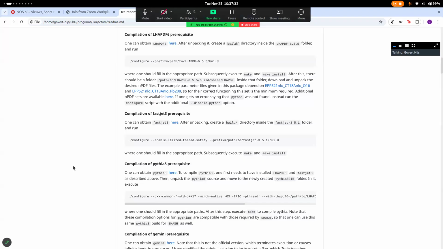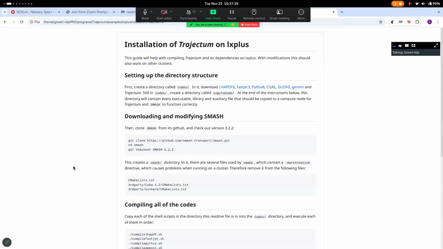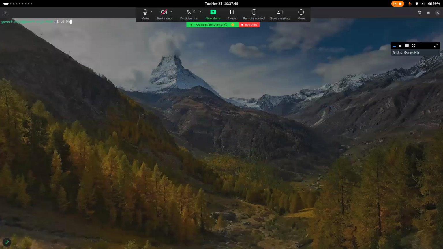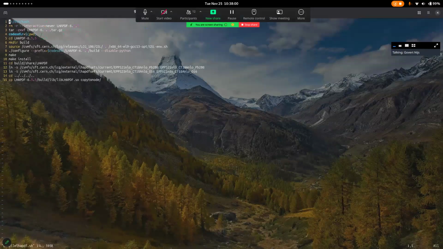Since people are working on stuff anyway, I can just tell you this. It has a separate README, which has download links for everything. And it also has, for example, a script to compile LHCPDF that you can just run.